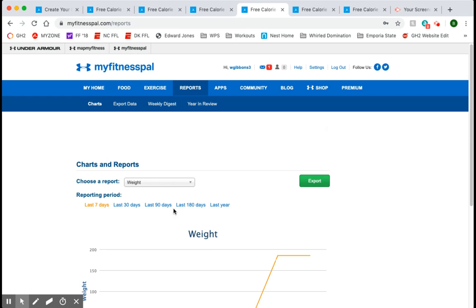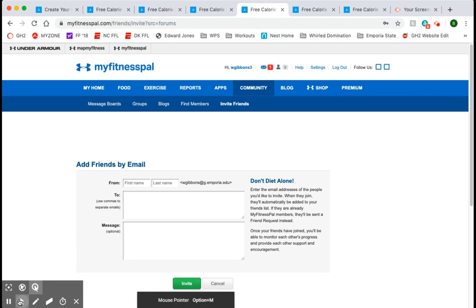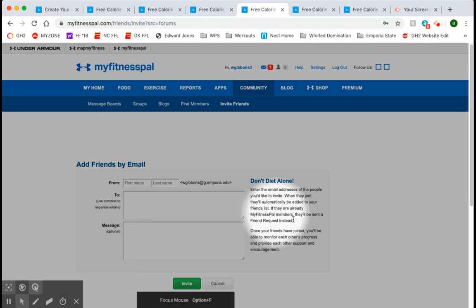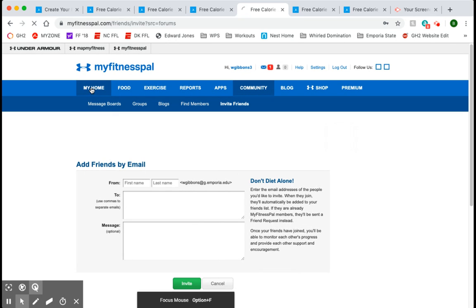If you do not want to export that, you're going to go into Community, and then you are going to click on Invite Friends. When you invite friends, okay, and it says right here as it's highlighted, once your friends have joined, you will be able to monitor each other's progress and provide each other support and encouragement. All right, so this is another way where if one of my students exercised, they add in their exercise, it's going to pop up on my homepage.